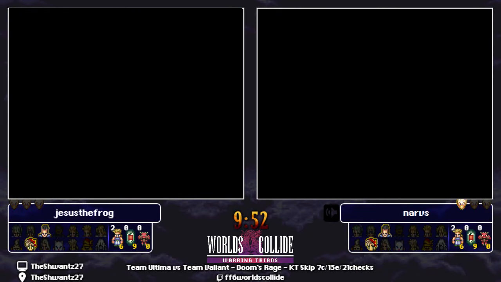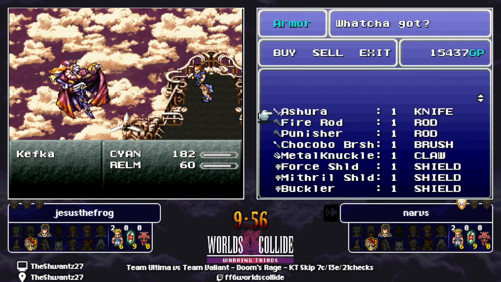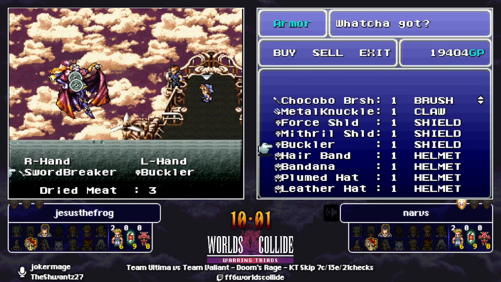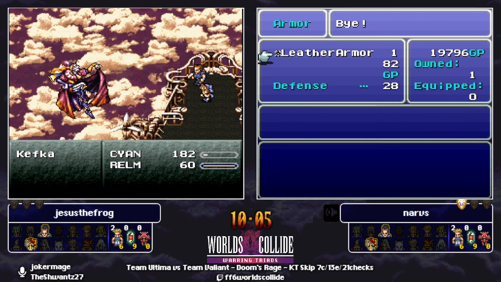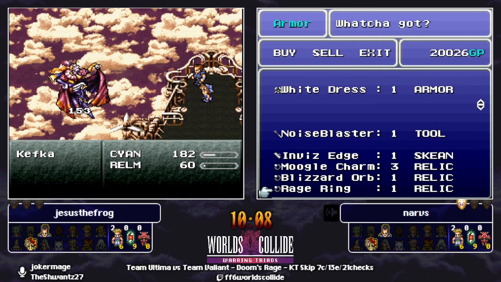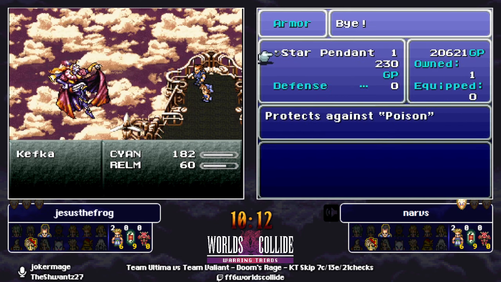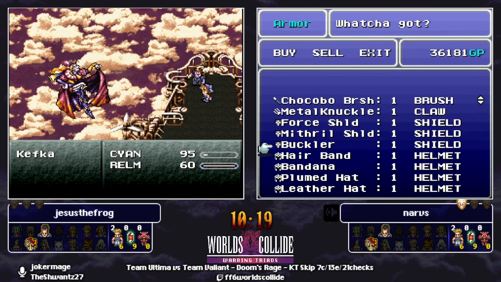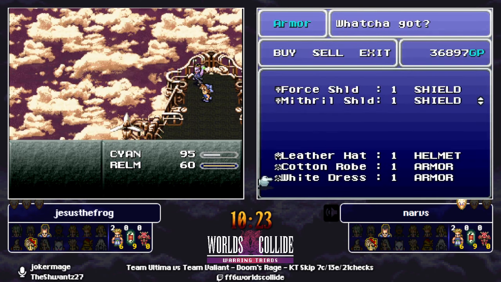GP Rain does basically 30 times your... Wow, what is... Did he just run into... We have an accidental Kefka in the sky sighting here. All right, so Jesus the Frog is going to pick up maybe an Esper for something that I don't think Narvs is going to get to, because we do not have Setzer to do the search the sky spot. And Kefka goes down like a paper tiger there with GP Rain.